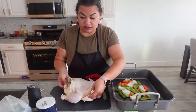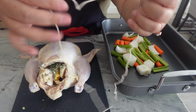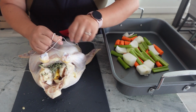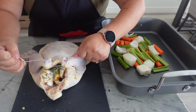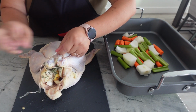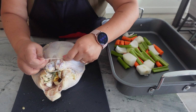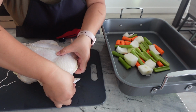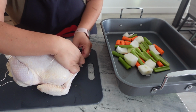I'm gonna go ahead and truss it. Don't worry, definitely washing my hands a ton during this. I do have just a little bit of butcher's twine, which right now is easily available because it's set out next to all the Thanksgiving stuff. And Ina says that we really have to truss the legs and get them close together because if not, they'll burn. That's what my girl Ina says to do. That's what I'm doing. And I'm gonna keep the strings long so that it's easier for me to cut it off later. And then for the wings, I'm just gonna take these and tuck them underneath rather than having to tie those as well.